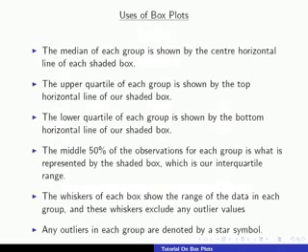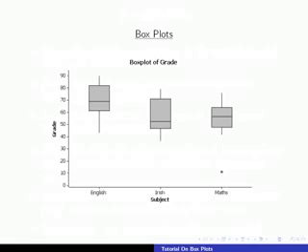The last point we'll make is that box plots will show any outlier values and they will usually be denoted by a star symbol. An outlier is an observation that does not appear to follow the pattern of the rest of the data. This concept will be explained in more detail later. In our graph, we can see that for Maths there is a star symbol which indicates to us that this is an outlier value that does not follow the pattern of the rest of the data.